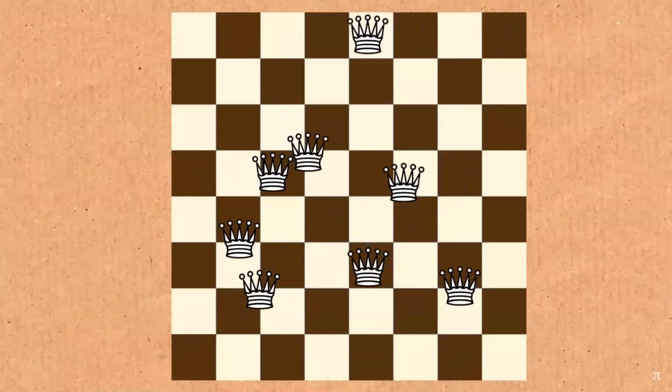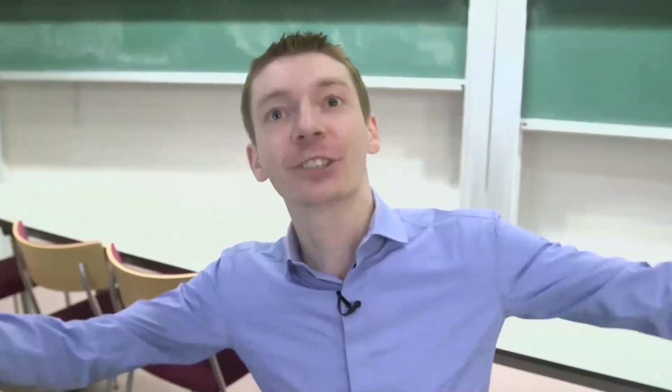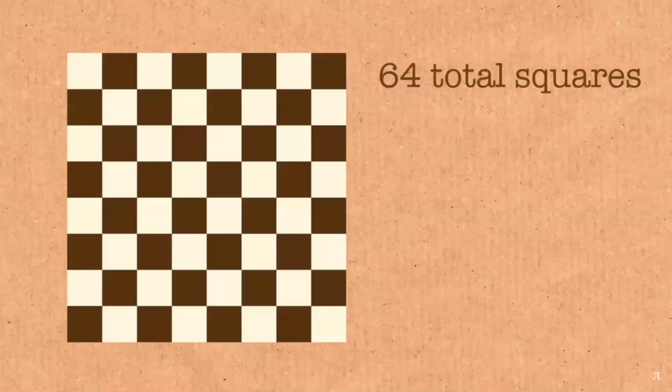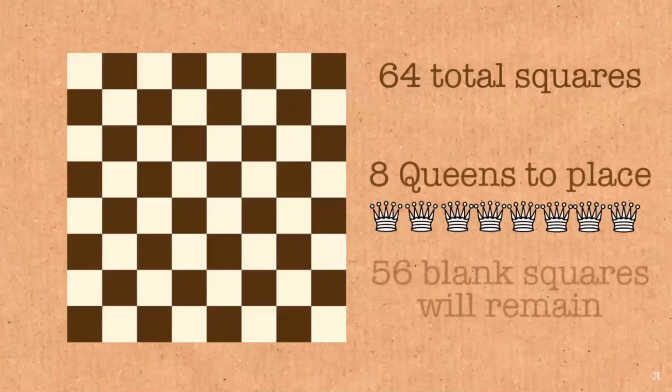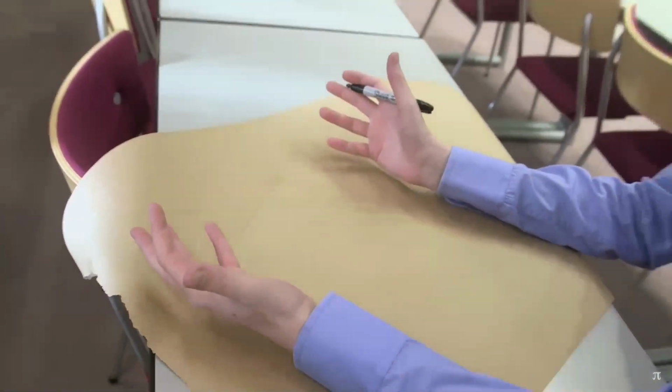Okay, well, how many ways can we place 8 queens on the board. First of all, how many ways are there to do that? Let's look at that first, right? Which does mean that we've got 56 blanks. I think we can do this calculation. I think even Brady can do this calculation. How many ways can you arrange 64 objects, Brady? 64 factorial. Yeah, 64 factorial.